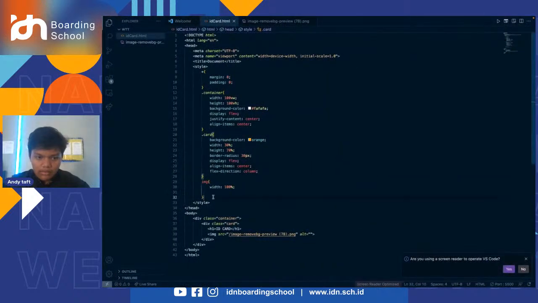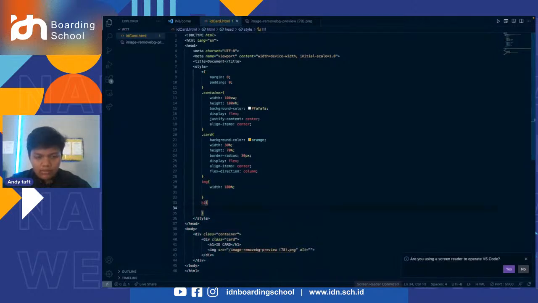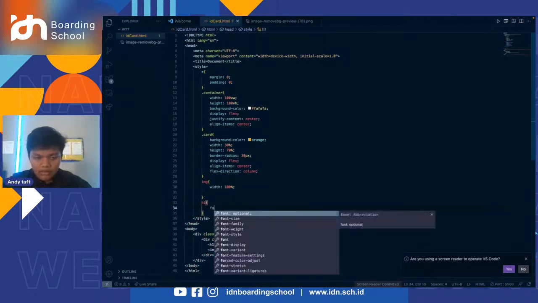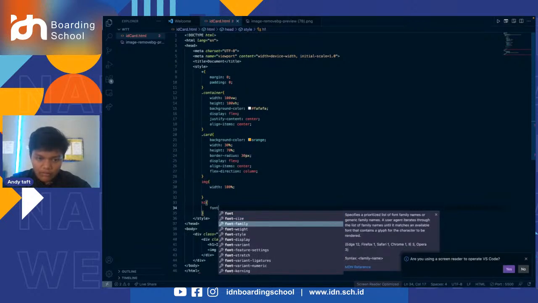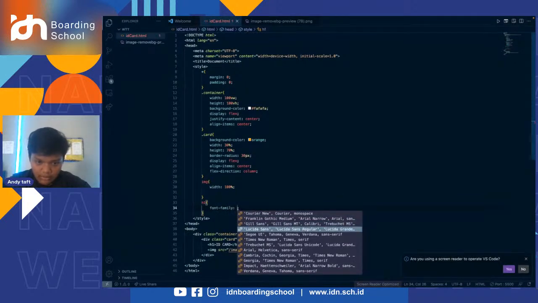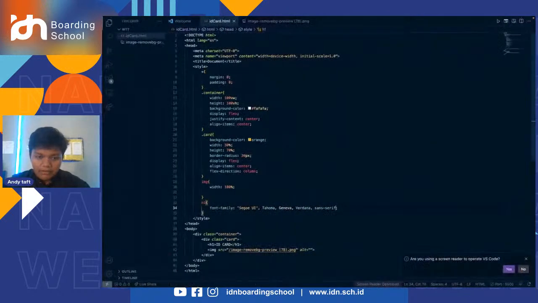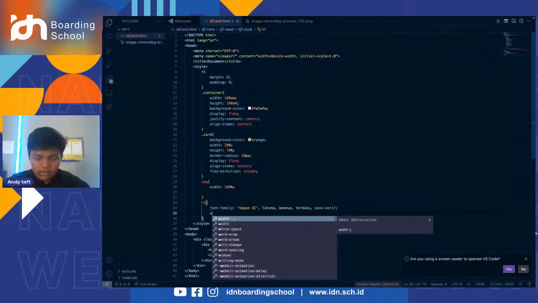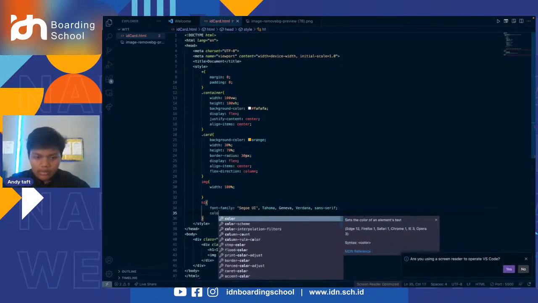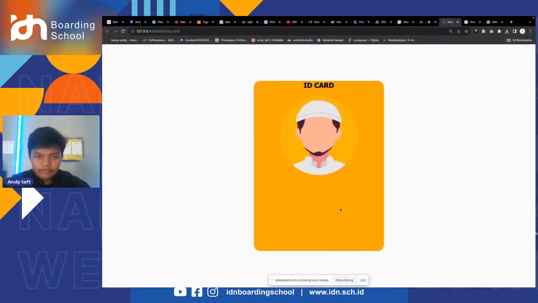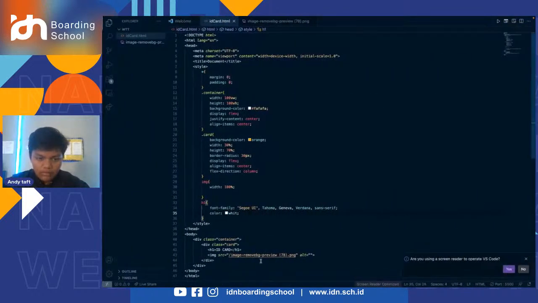And then for the text you could add some style like the font family, using something like Segoe UI, and then the color is white, or you could want black. It's okay.